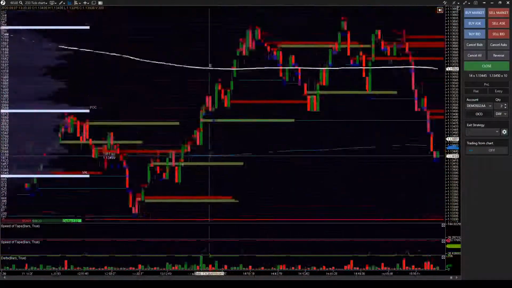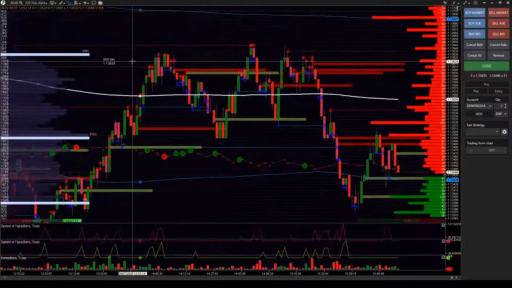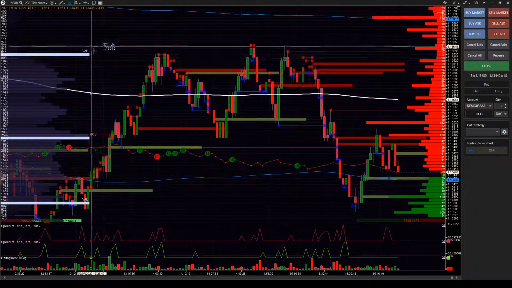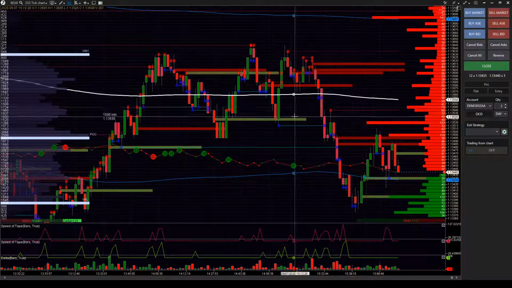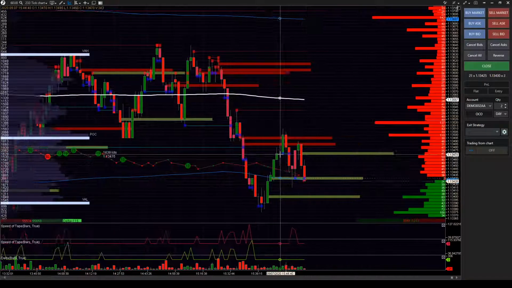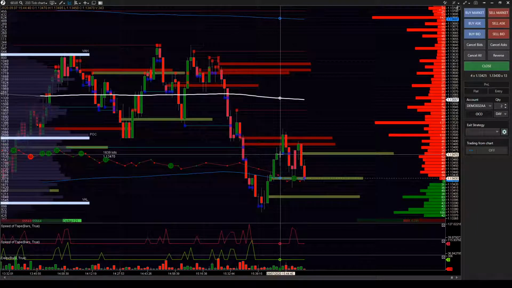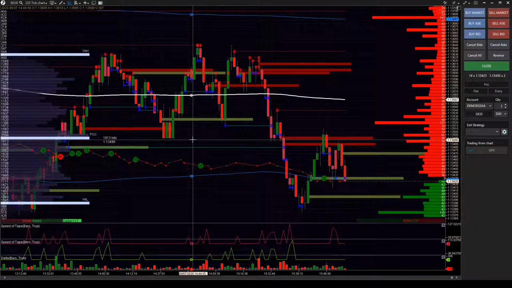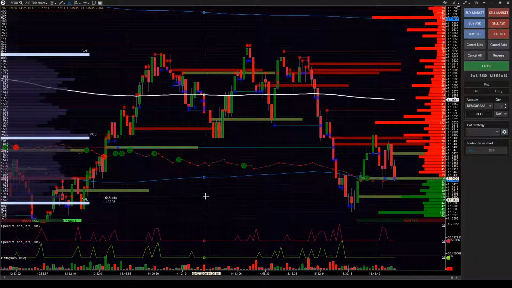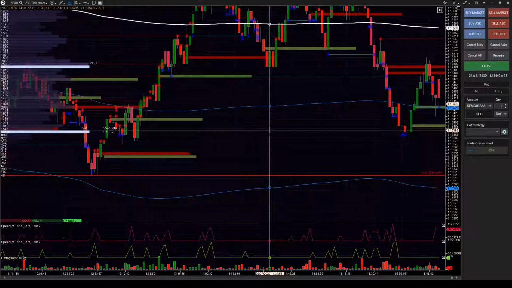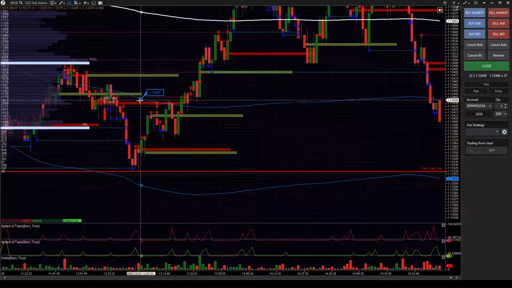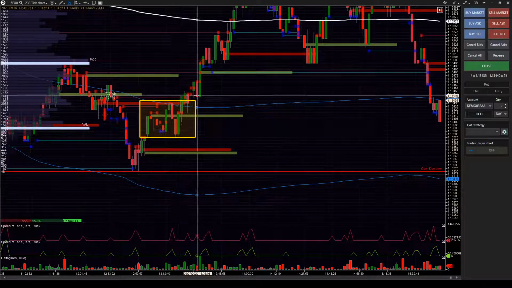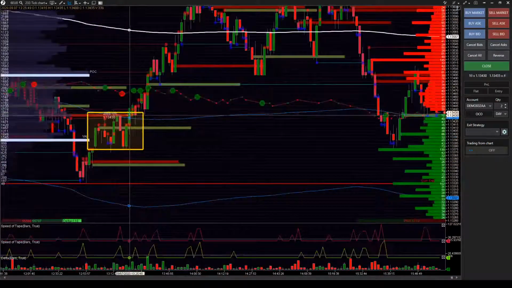It's like a consolidation area right here, between the point of control and the value area high. You can see some price rotation, which is a very important thing to look at when you're trading order flow and you're using candlesticks. Okay, this is something you would like to take into consideration. For example, here we have these rotations and then a break on the upside.